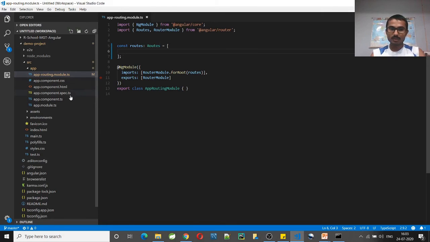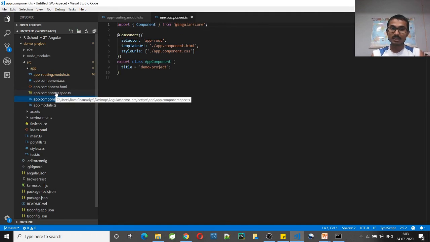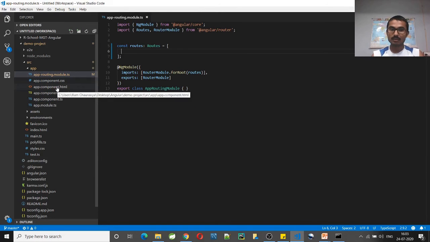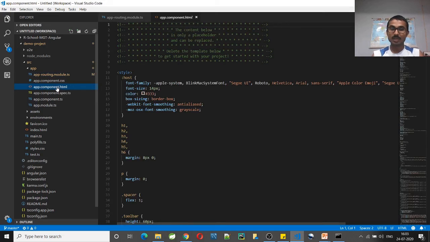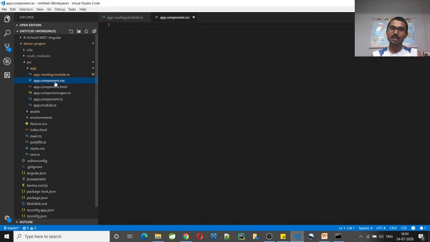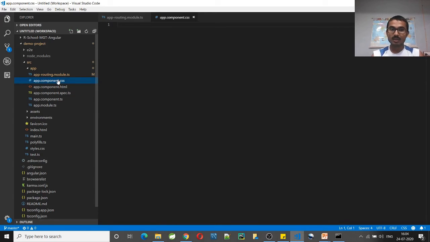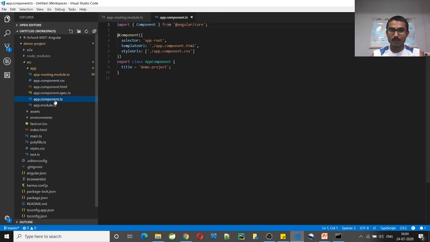And the next important file is the core component, the app component. If you create any component in Angular, it will create four files. One is the ts file, next one is the specs.ts file, which is used for testing, so we are not focusing on testing as of now. The third file is the html file and the fourth is the css file. It means any component has its own view and its own cascading file where we can write our styles. I'll show you how the app component.ts file looks.